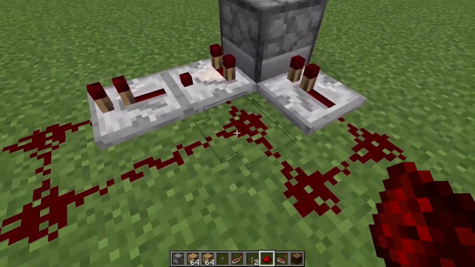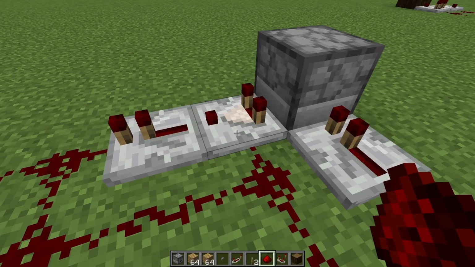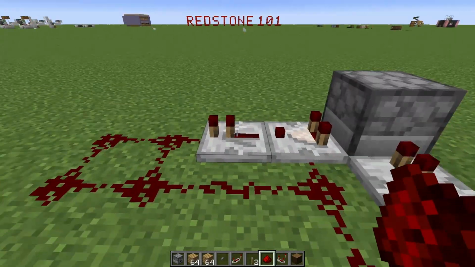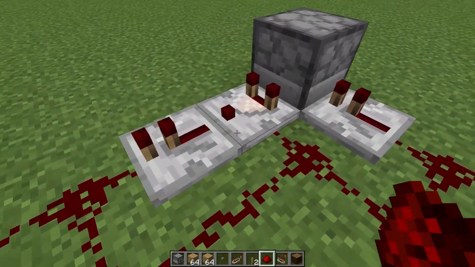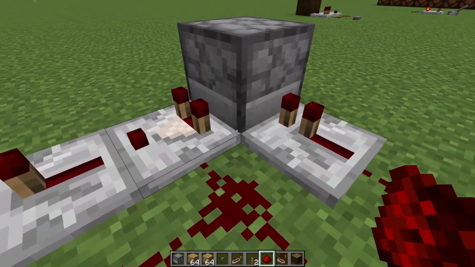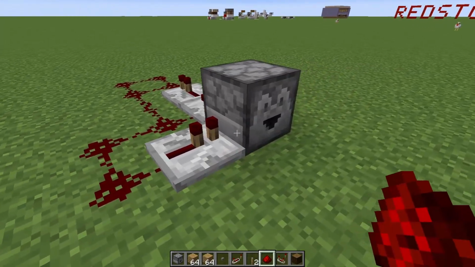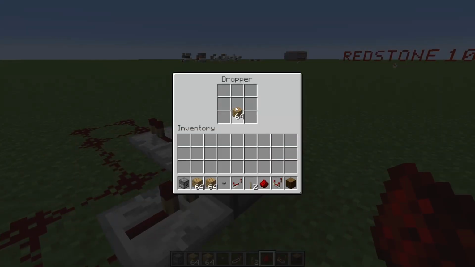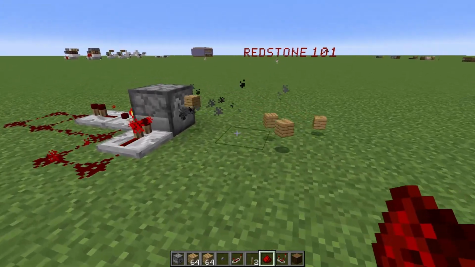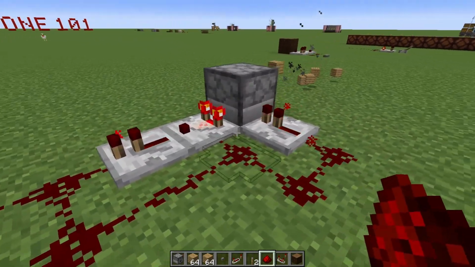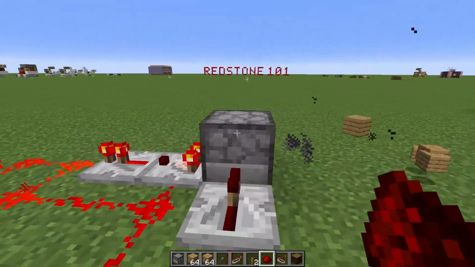And basically this redstone dust here is feeding back into there. And because this is coming from the repeater, the signal strength is stronger than the one coming from the comparator. So this constantly shuts this off after each click, and it just keeps refreshing like that. So if I put those in there, you'll see it keeps spitting out because it's turning on and off, because it just keeps refreshing like so.